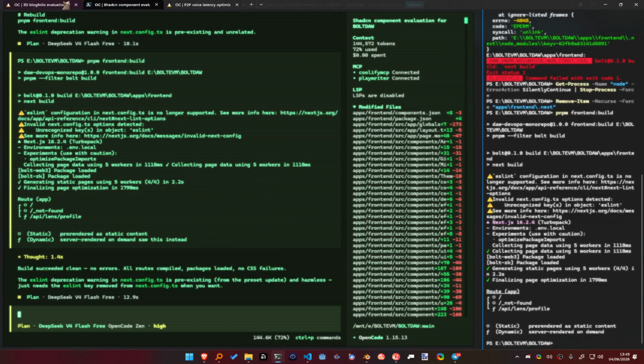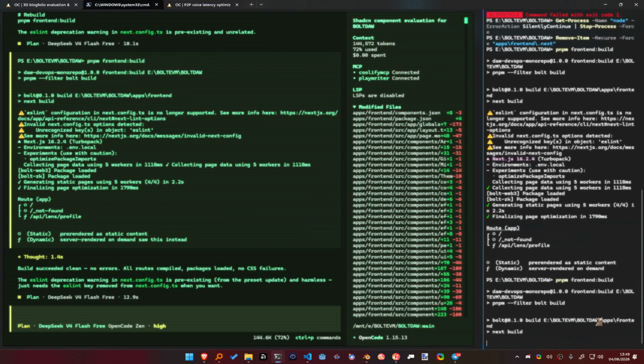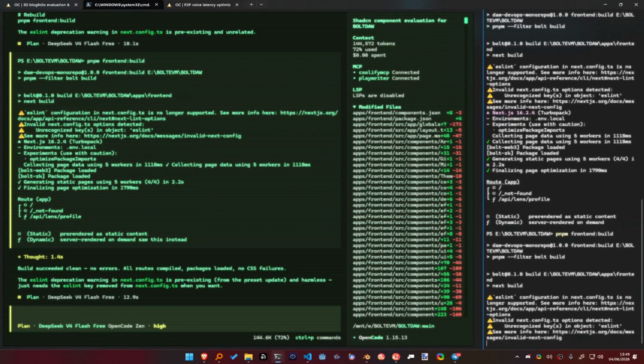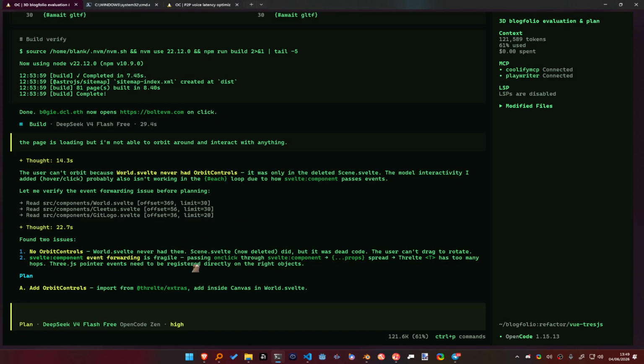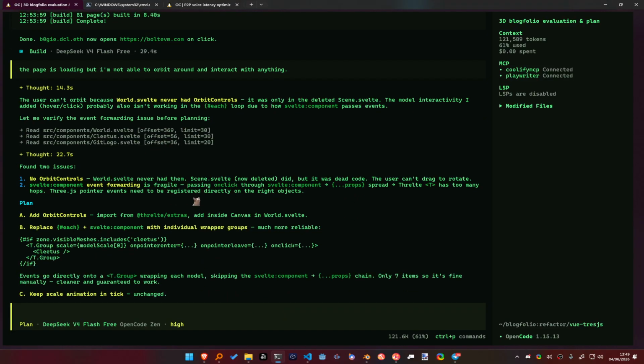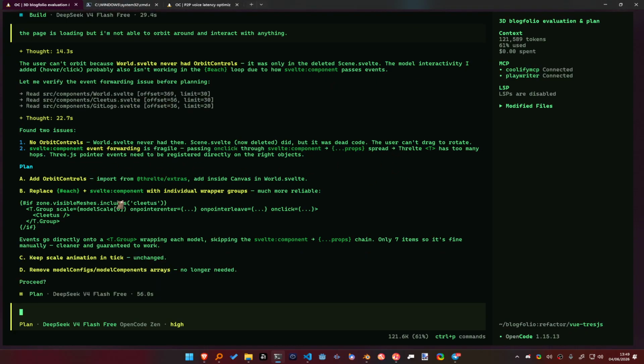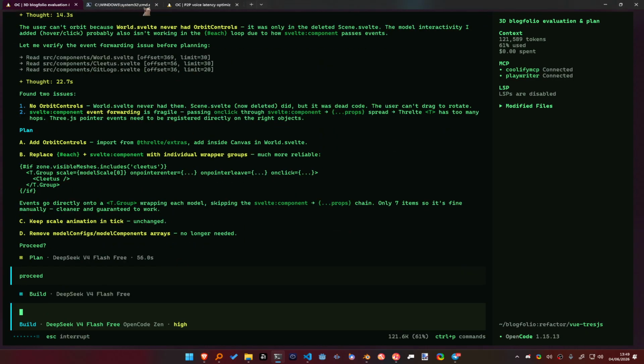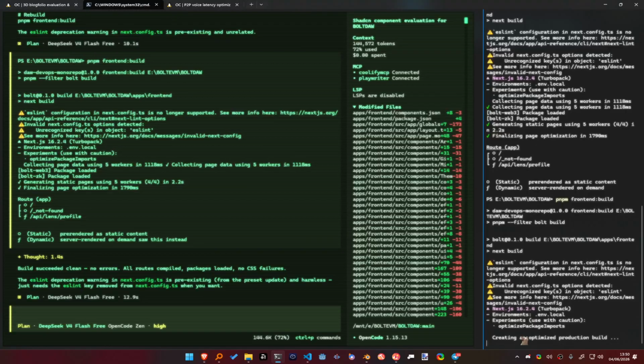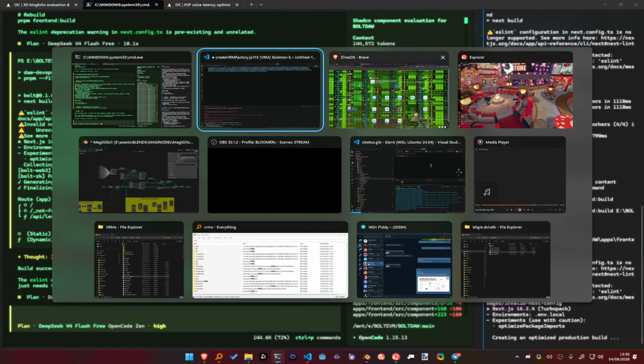Okay, so that's cooking on the plan. Build succeeded, clean, right. So yep. So let's test out this project now. Oh no. We want a PM. So we just built again by accident. And then, okay. Found 2 issues. Yep. Cool. So while that's all cooking, let me see. Is this? No, it's not done yet. Wait for that to be done.